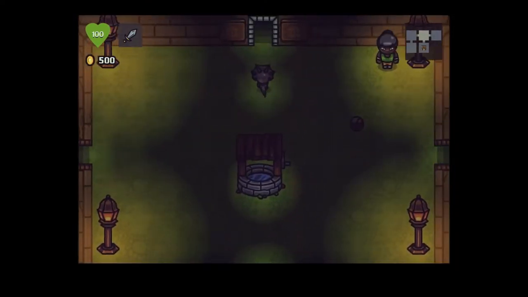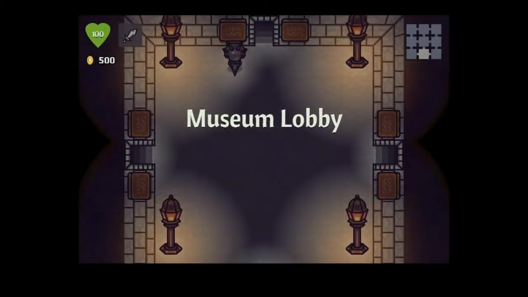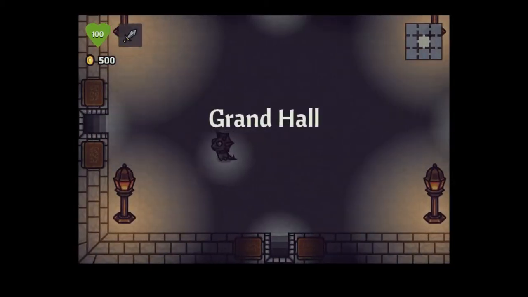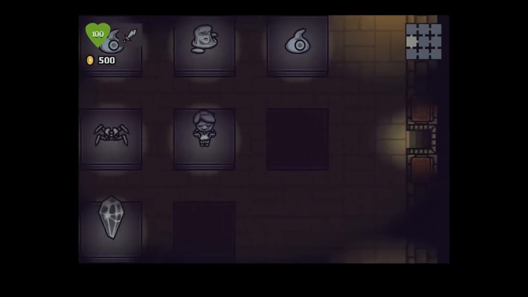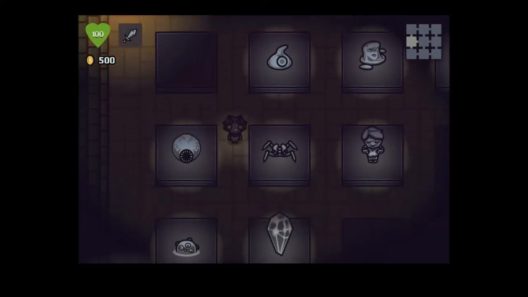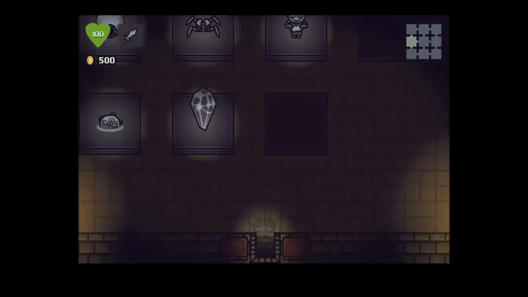Other thing that I think is a really amazing feature is the museum. Now, the museum in this game basically is a bit of a trophy room, I should say, where it shows you everything that you've accomplished. So, this is the Hall of Muck. These are monsters that I've killed. Of course, you can see by the empty pedestals, those are monsters that I might not have killed.